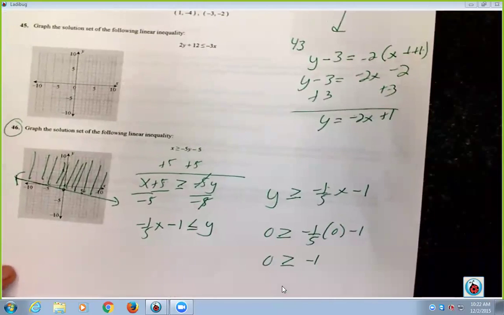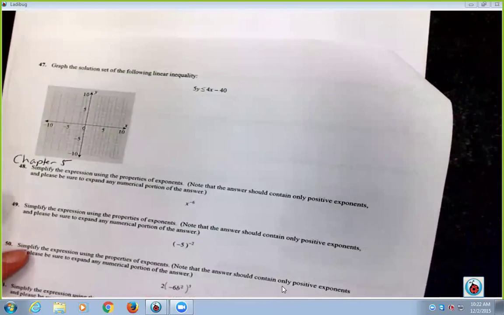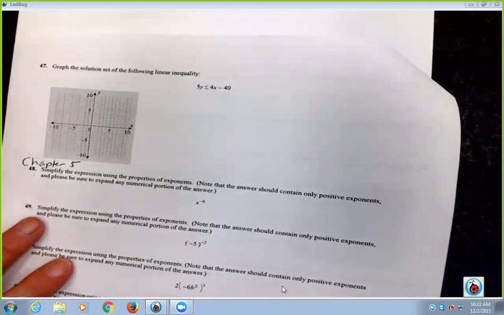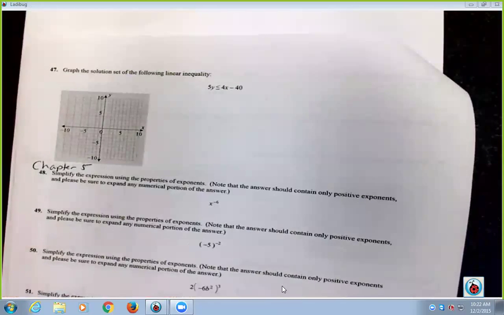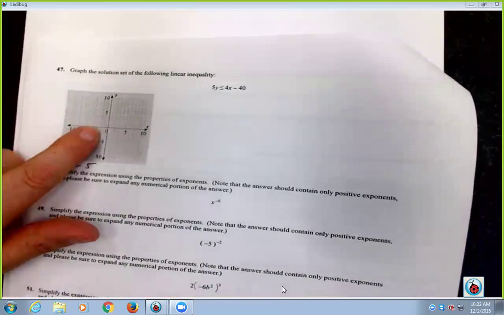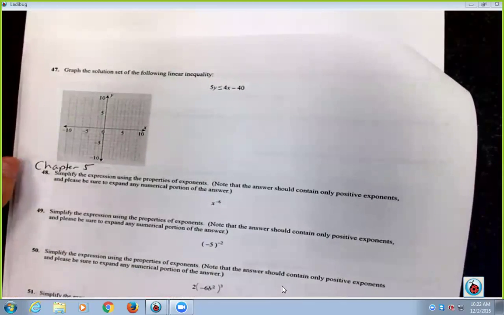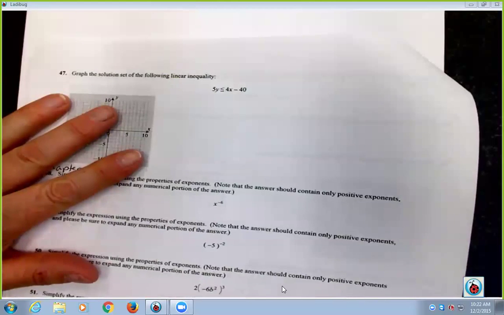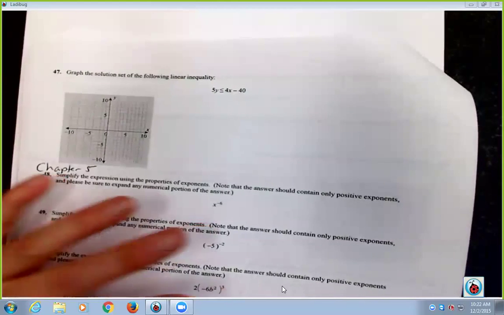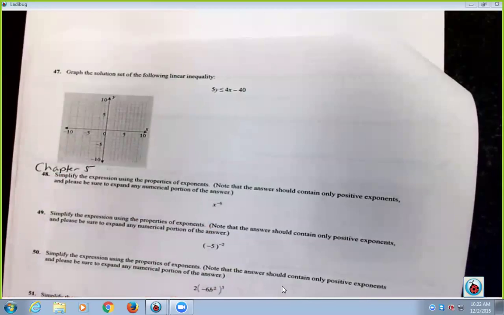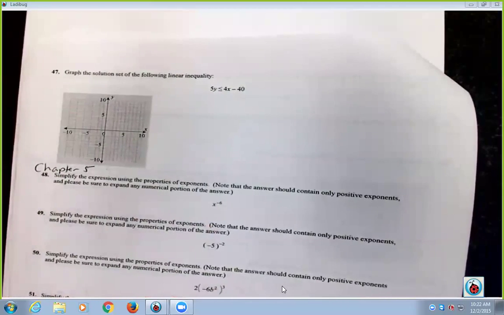Hopefully, with that one. Okay. And then they give you one more on the back page to graph too, so 47's there. So again, 3 questions. So what can you expect on your exam? One of those, okay? Because there's about 2 or 3 questions for every question that is asked on your exam that's in here. So your exam's here. It's just you got to figure out which pieces you're going to use out of it, okay? But again, you're going to have one of these guys, so know that.